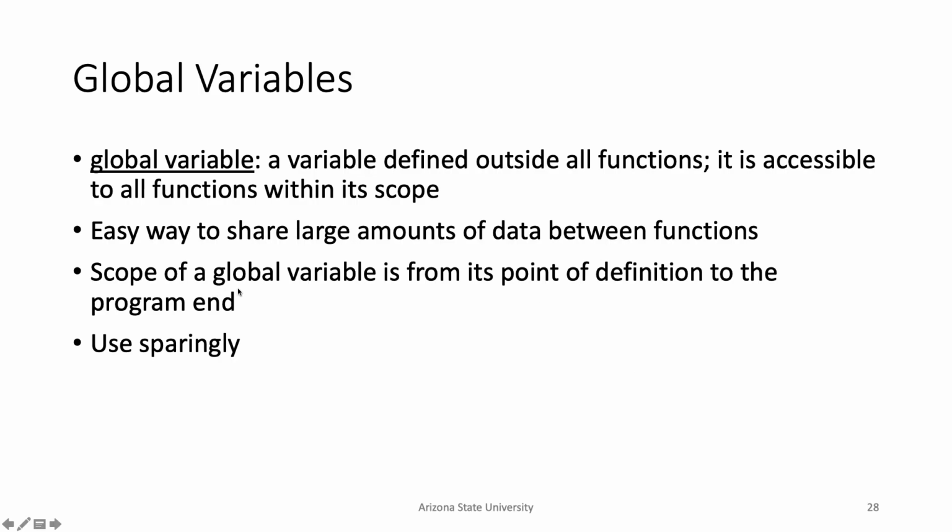When you have a global variable, it can be used from where it's declared to the end of the file. But it says use sparingly. Why? Going back to your question, why should we use global variables sparingly? If you set a variable to one thing here, but later on you set that variable to another thing, anyone can access this variable and change it. Does it make debugging difficult? It makes debugging difficult, yes.